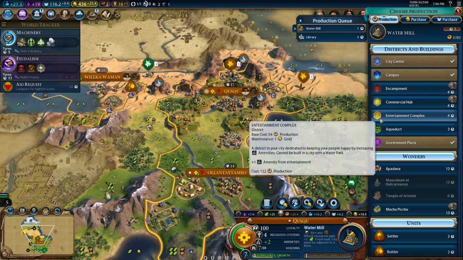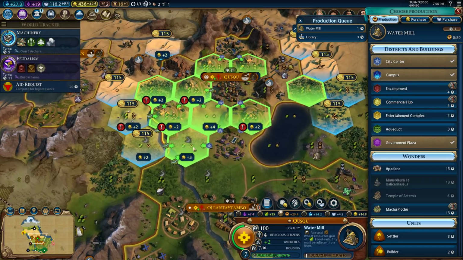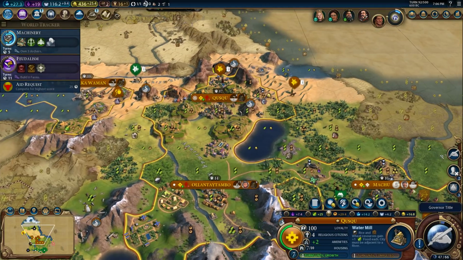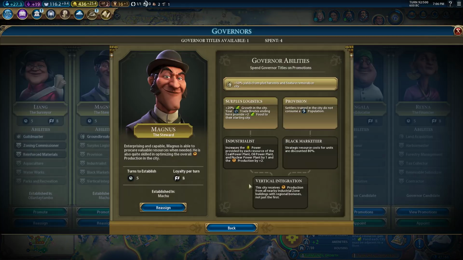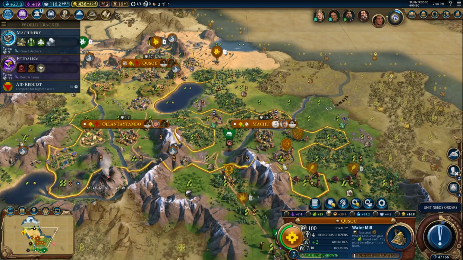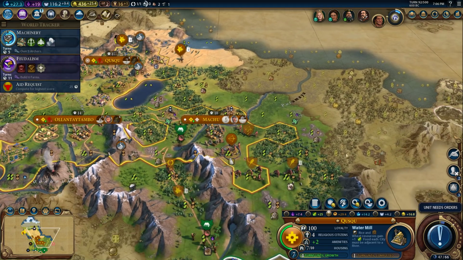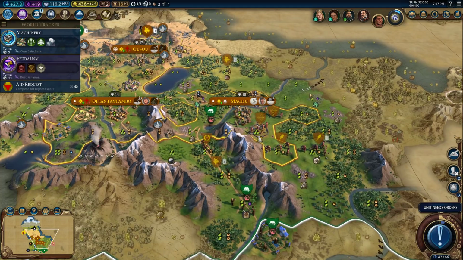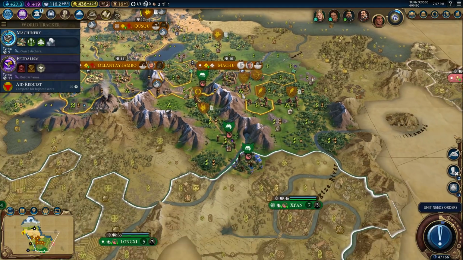And then we'll look at building maybe a commercial hub down here. That's a better one, but if we put it down here, we can get more adjacencies potentially. I'd say, actually, we could just drop it here. This is fine. So, water mill, library, commercial hub. Governor title. We want to try to get black marketeers, so confirm that. That also helps out over here because he's not going to lose population. So, how are we feeling about things? We're about to get a boost in ranged damage.